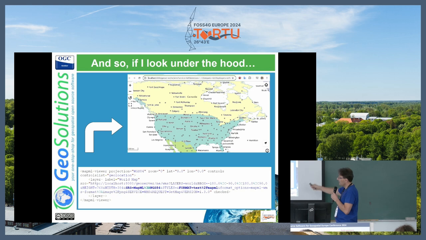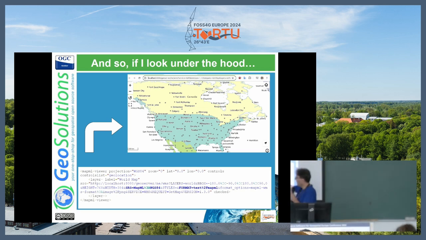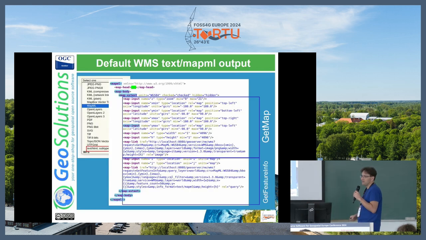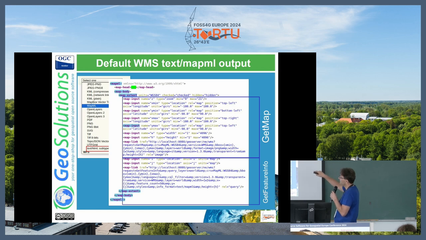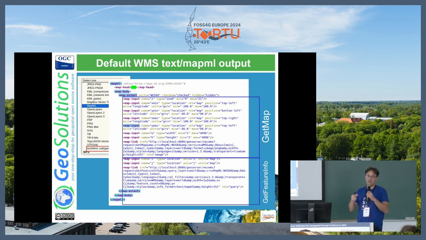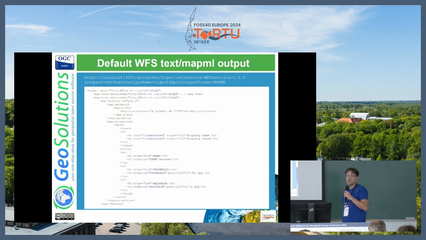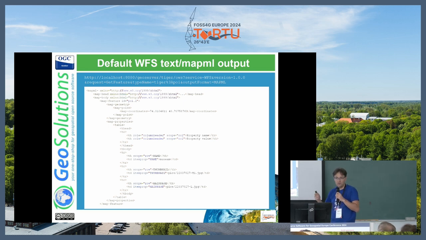If I look under the hood of what's going on, I can see a MapML viewer with a layer that points to a getMap but in format text MapML, and in a special reference system that I can see is MapML colon WGS84. So you can see MapML is also playing the role of a SRS authority here. The default generation sets up a URL template for a getMap and a URL template for feature info. The standard is not coupled with WMS in any way, but it integrates to it through URL templates. There is also WFS output which generates in MapML the geometry and the attributes as a table — no styling, no styling, it's literally just data.